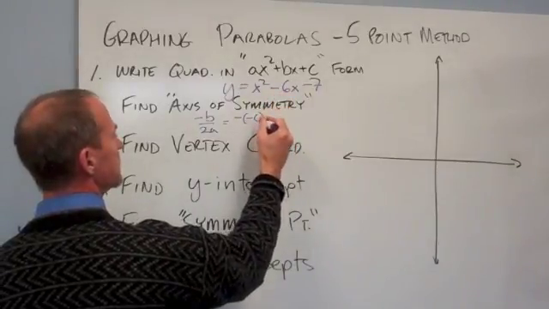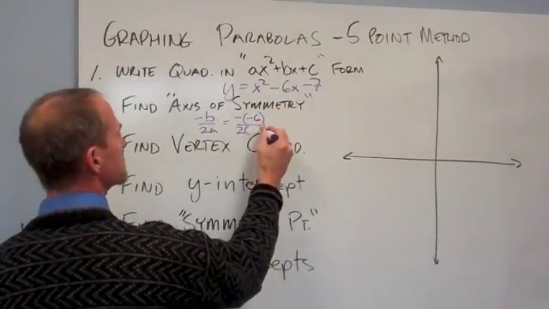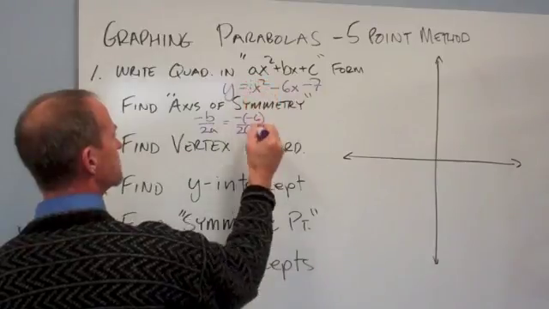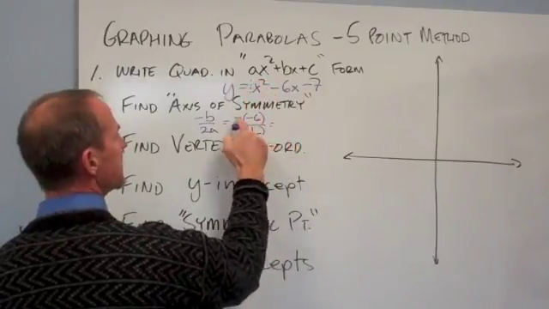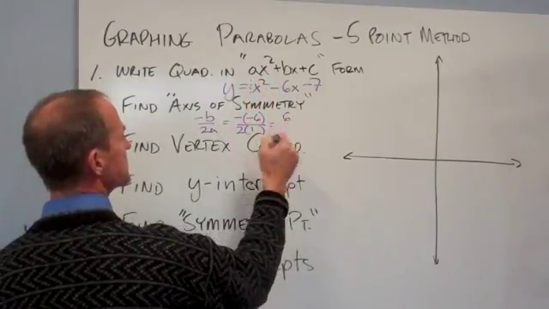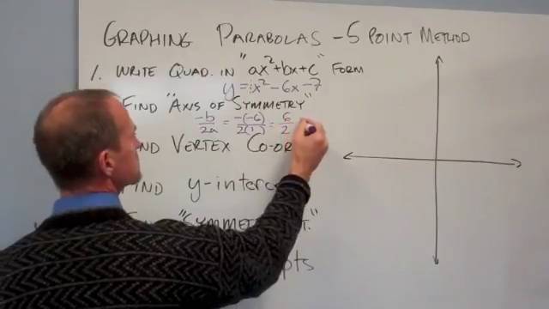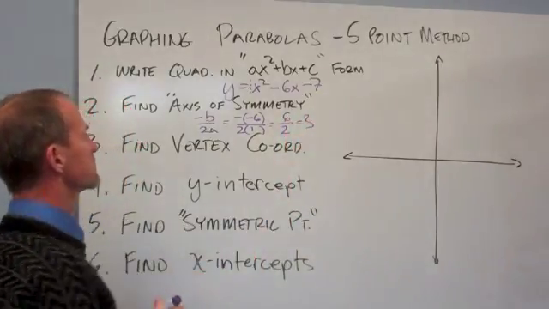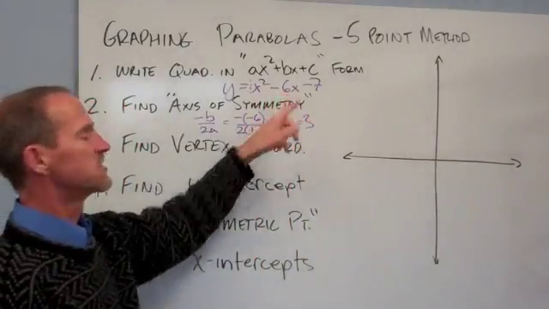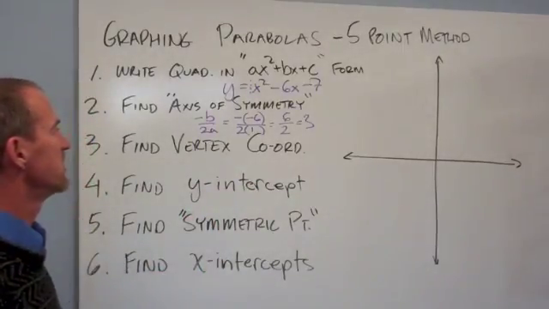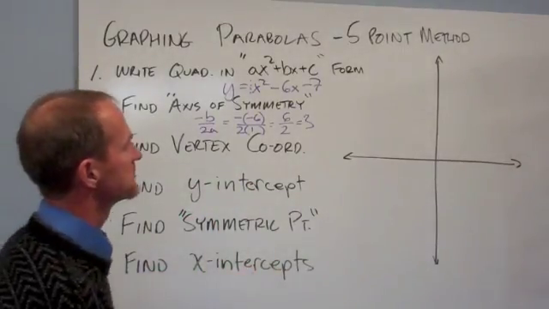It's a negative 6, so fill it in. 2 times what's a? a is a little invisible one, so we're going to put in 1. That negative negative 6 is a positive 6, and that's 2, so that equals 3. Okay, just remember that whatever the sign is just switches, so it's pretty easy to do in your head even. Alright, so we have an axis of symmetry at 3.